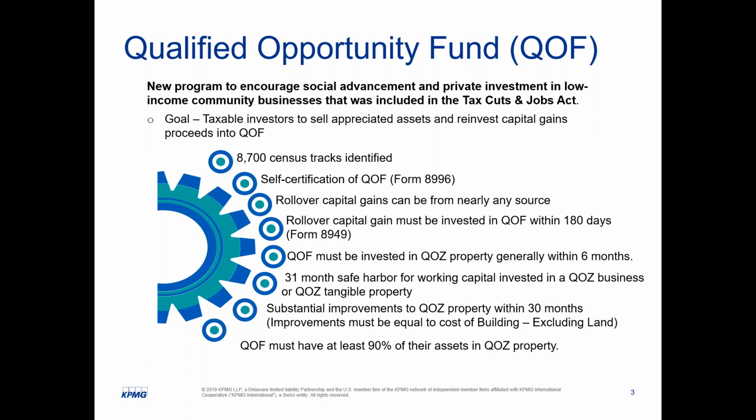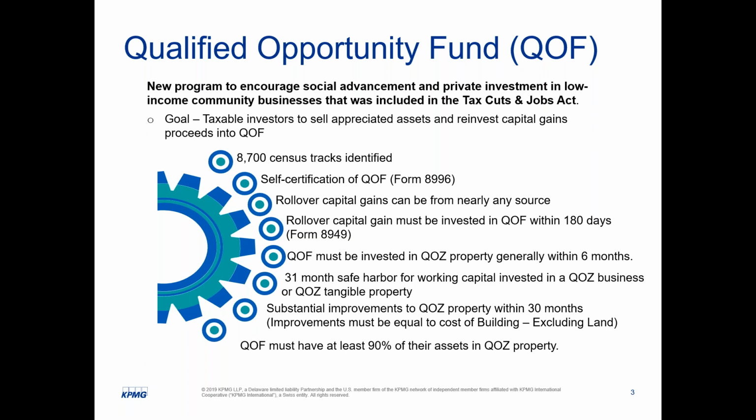Real estate is somewhat of a unique animal, and they wanted to make sure that people actually created jobs and created investment. So what they said is if you have an existing operating property, the goal was that you must substantially improve that property to make it better within 30 months. And the term that they use here is whether or not something is original use or not. A piece of land, by definition, is always original use. The second set of regs allowed for a vacant property that has been vacant for more than 5 years to also be viewed as original use.